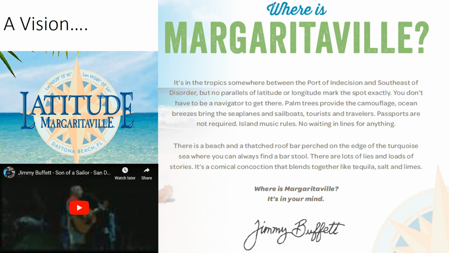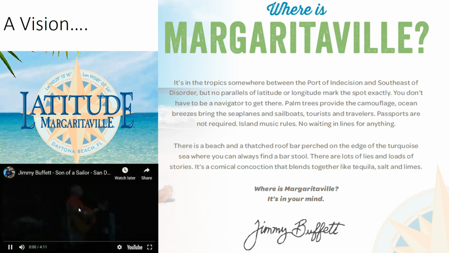And so, again, if you haven't listened to the song Margaritaville by Jimmy Buffett, it's an absolute must. But there's actually some stuff in here that's a little bit deeper than that. So if you're really a Jimmy Buffett fan, you might have picked up on some of this, but there's a little YouTube video clip here from another song that hopefully will tie this in a little bit better.